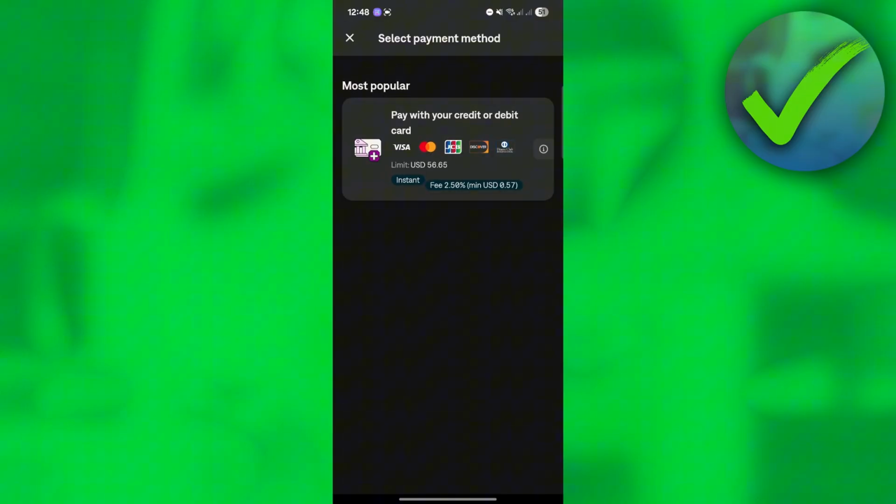in which once you click that, you will now be able to see all of the options for you to deposit your money into Skrill. So in my case, I can pay using my credit and debit card. So just click that right here. So once you click that, just put your card number, your expiry date, your CVV, and then for the card label, it is optional, so I will just leave it as it is.